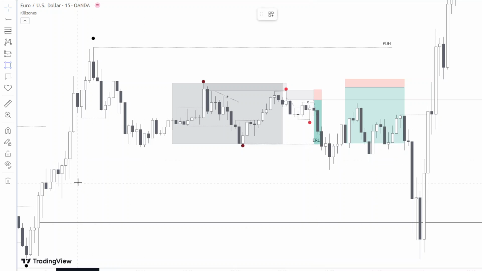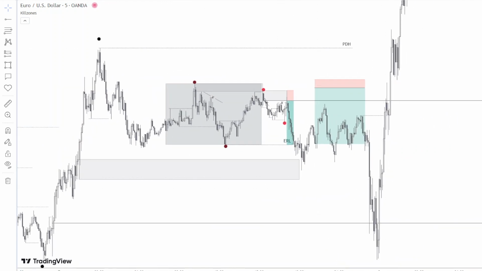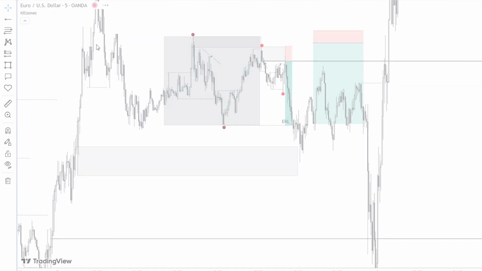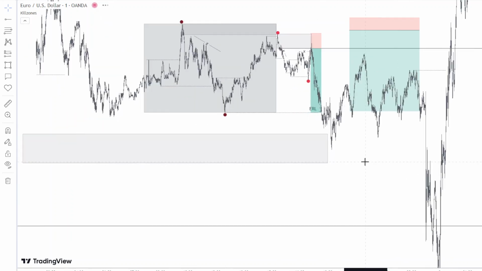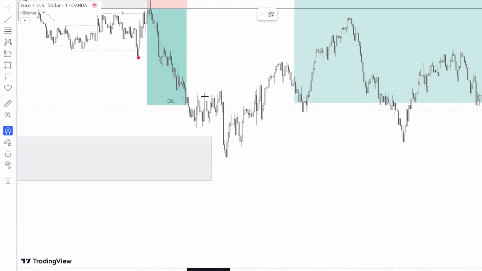So now, when price mitigated this week and people took the buys, I was waiting for a confirmation to buy. So on the lower time frame here, I was looking for a T1 or T2. Then price broke this strong high. That's a strong high. It was broken here. After this was broken, I was looking at this as internal range liquidity. So I was hoping price would break there and come and take me in.